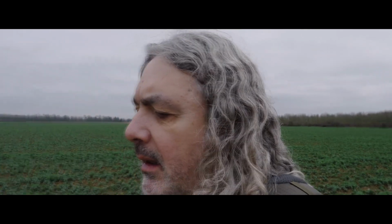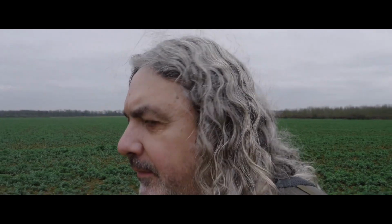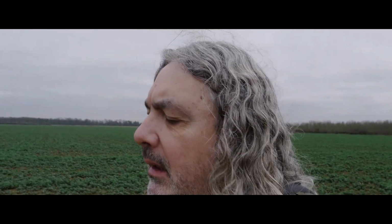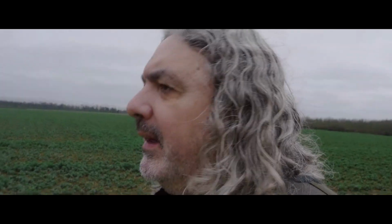And I'll try and post some images that I've taken, photographic images that I've taken on this walk, so you can get a feel for what this is like as a stills camera. It's quite a dull, overcast day, so don't be expecting anything massively spectacular. It's a very flat day.